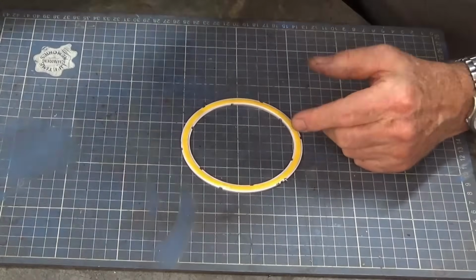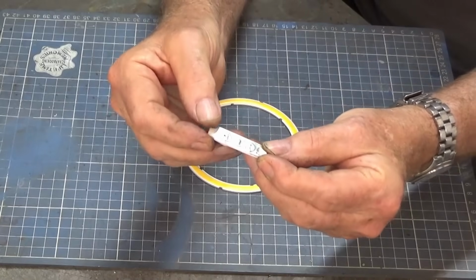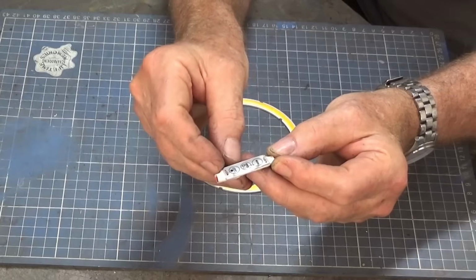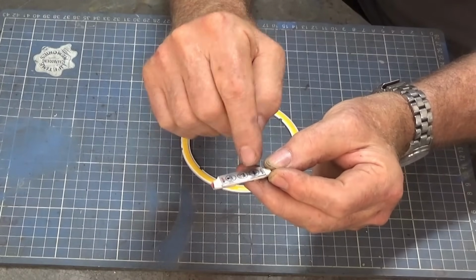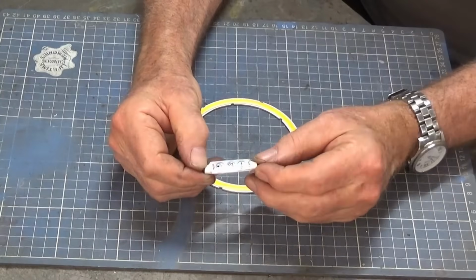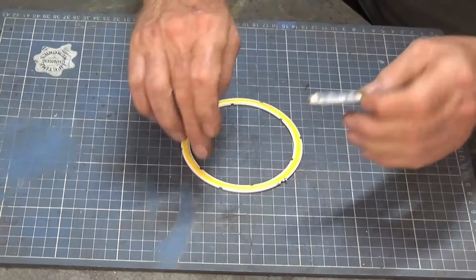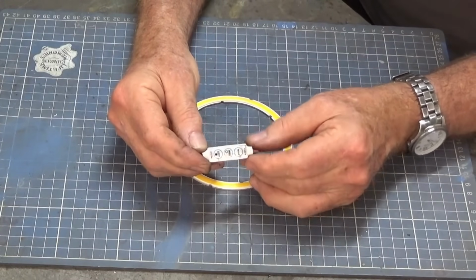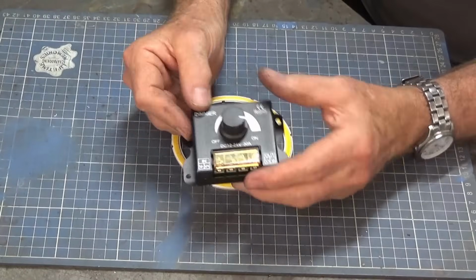Now I bought a little controller, this style here, and it seemed like a good idea at the time. So this took 12 volt power, and there's an integrated on-off switch in there as well, and you could vary the brightness. The only trouble was these just kept failing one after the other. I think they just couldn't handle the current that this ring light was using, and after about half an hour of use they would just simply get really hot and die. So I ended up buying this style here.